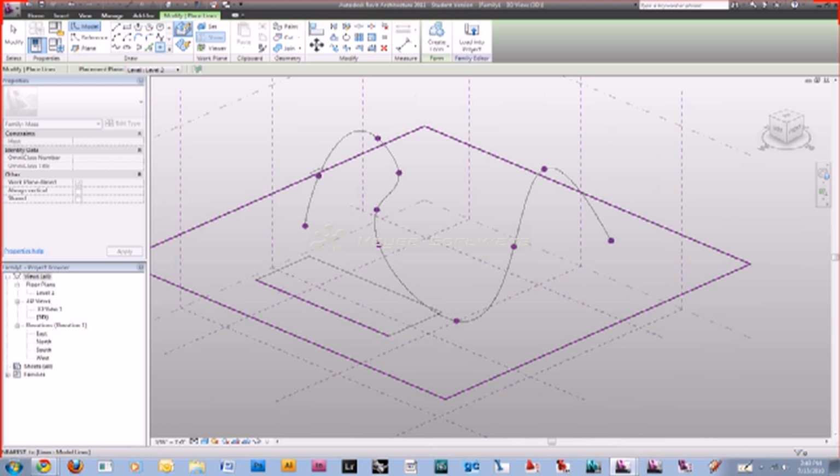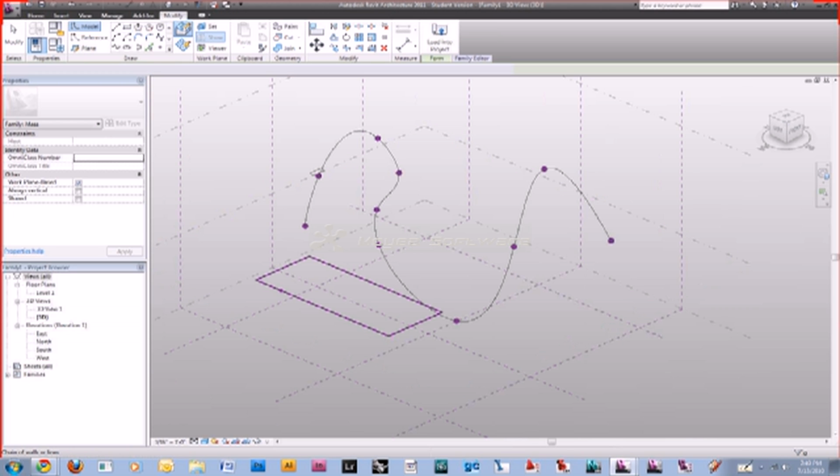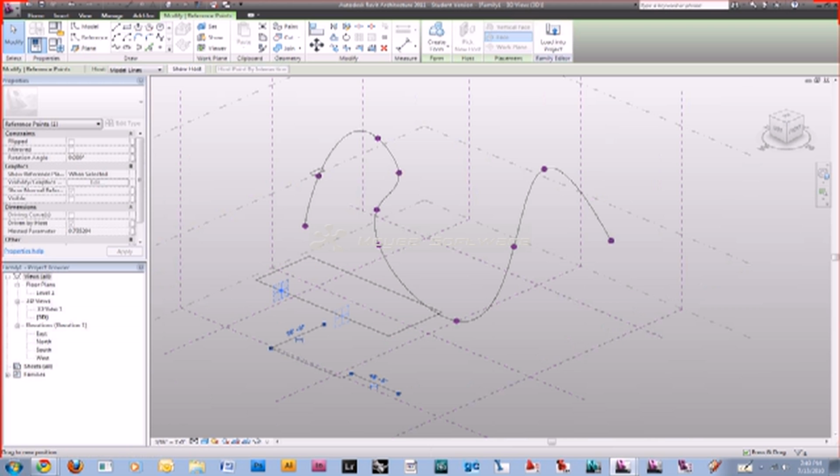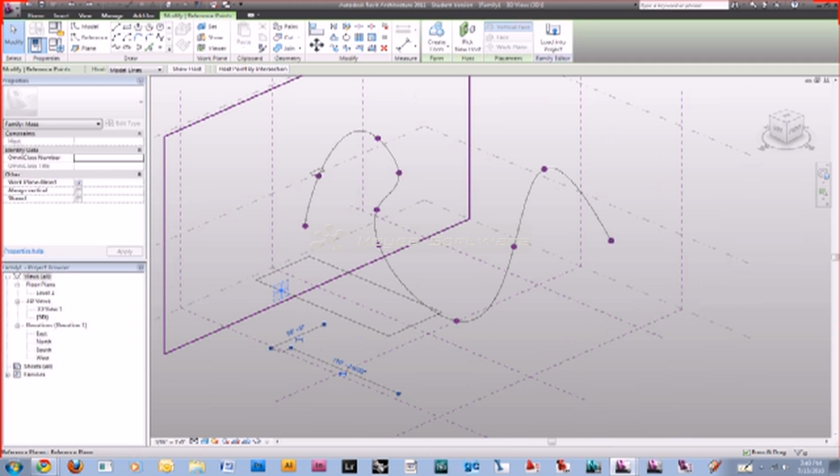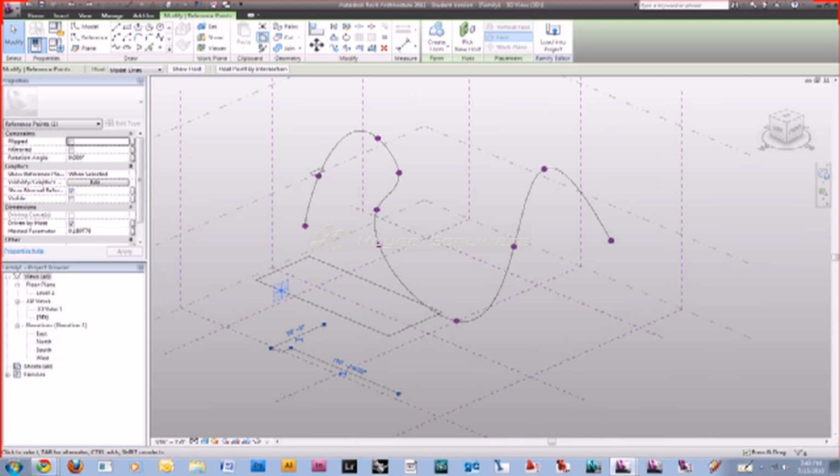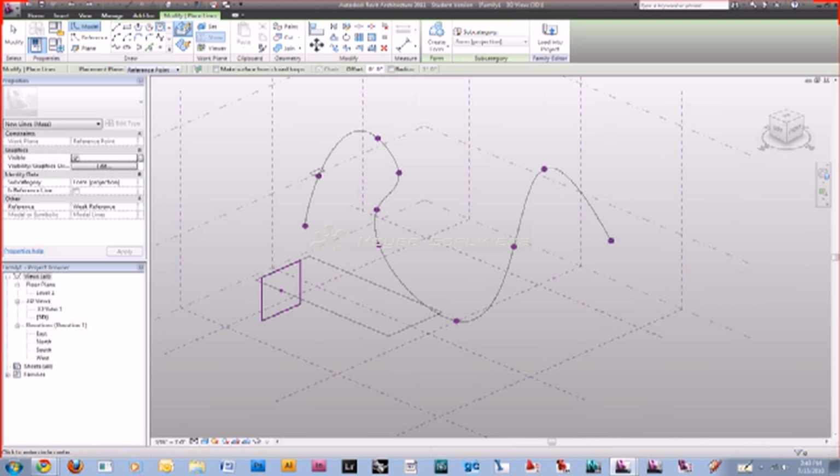And now that point should be hosted by that line. Notice he didn't put the point in the corner. You don't want to put a point in a corner because then two reference planes pop up and it gets confused every once in a while. Just like you don't want to select the end point of a sweep, just out of good practice.